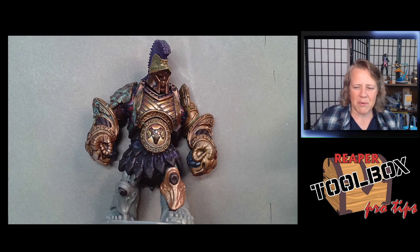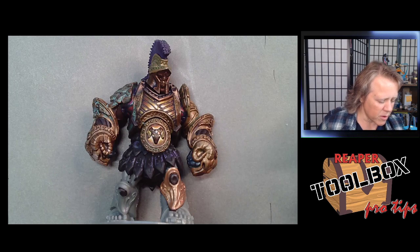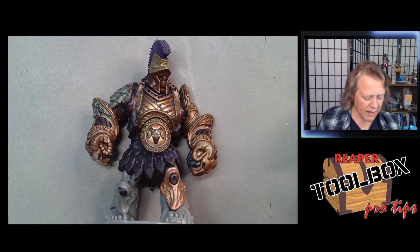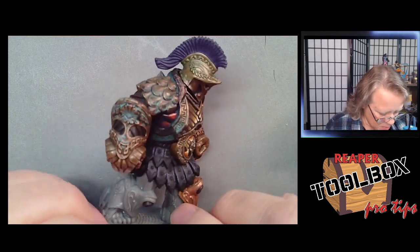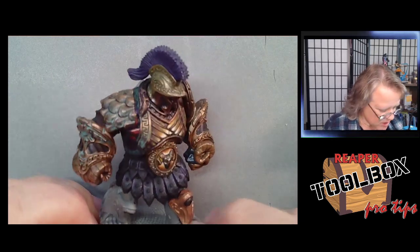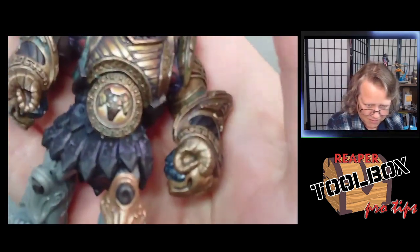Hello, everyone. Hello, Chromatic Miniatures. Yeah, so we're working on this guy today. I think I'm really getting to the point where I want to tackle the back and get everything kind of locked in. In the process of that, if you guys have any questions about what we have done so far on this model, let me get focused.